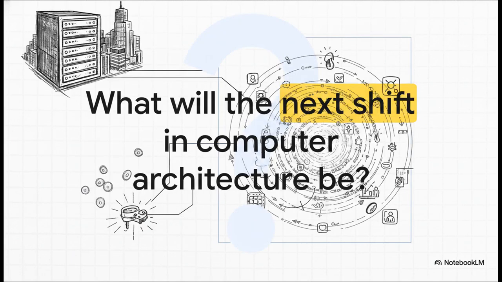Which brings us to our final thought for the day. Whether you spend your career designing architecture for a massive sprawling server farm or engineering a deeply embedded system for a microscopic medical device, you're still adapting the exact same fundamental von Neumann blueprint to meet different physical constraints. So, as embedded systems become even more deeply integrated into our physical world, sensing and reacting to everything we do, what will the next fundamental shift in computer architecture look like? Will we finally need a completely new blueprint? Keep that question in the back of your mind as we dive deeper into the hardware this semester.